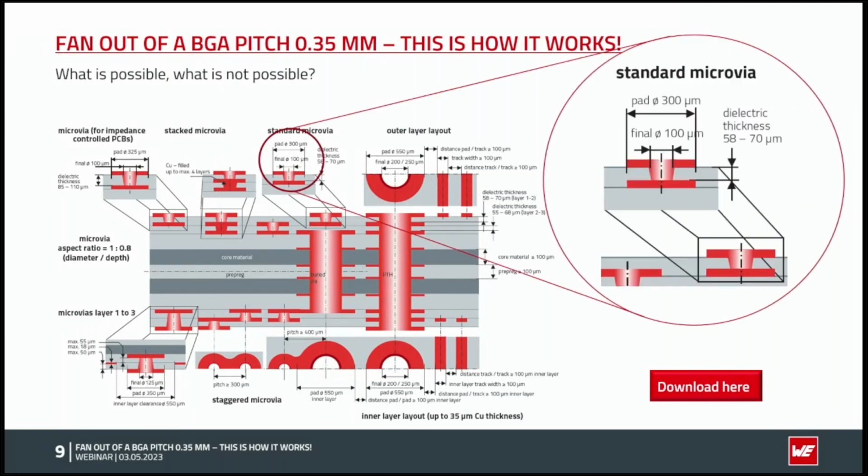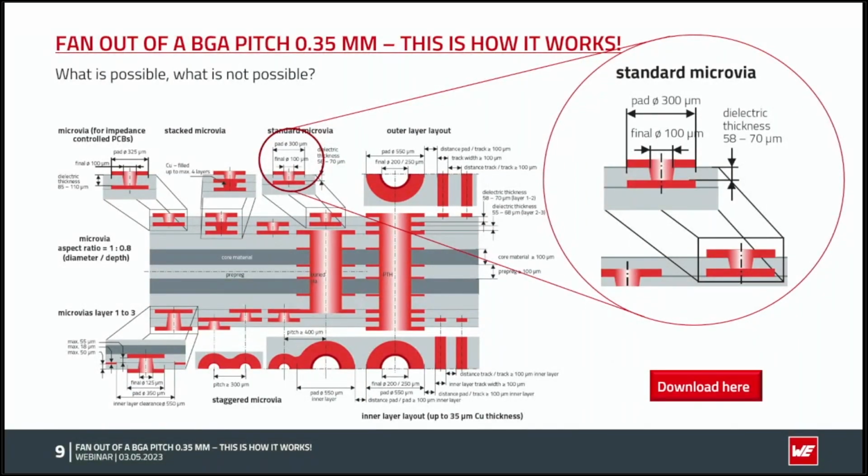And if you use a smaller BGA component, perhaps 0.4 millimeters, you must reduce these parameters. For example, I will give you information for reducing the pad diameter by 25 microns. For a BGA component with 0.4 millimeter pitch, it's not possible to use a pad diameter of 300 microns. Here you will reduce this to 275 or 250 perhaps.